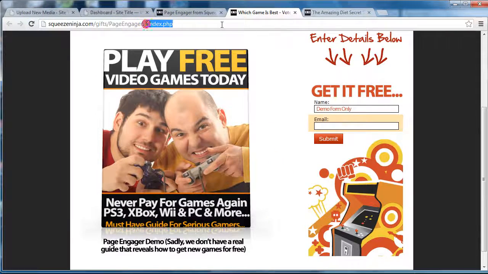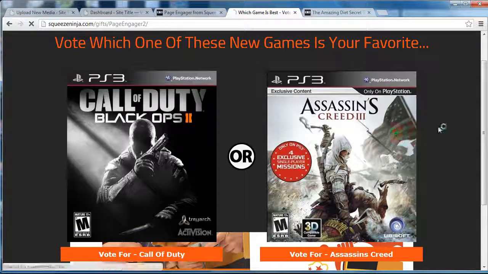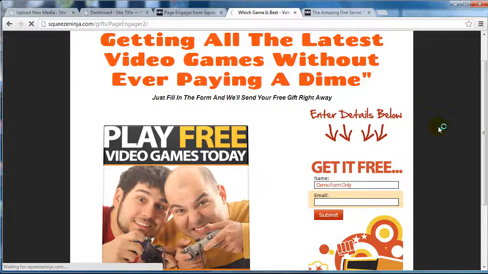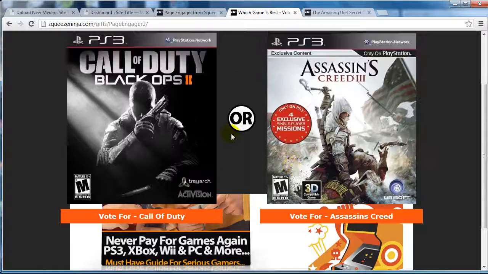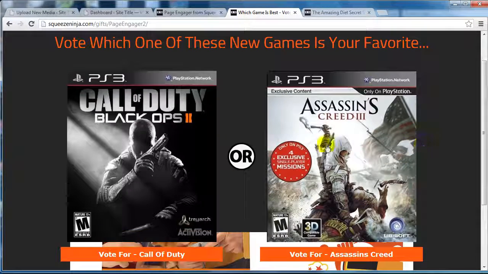And if we go back to the page engager and click on Assassin's Creed, we see that it still forwards to the squeeze page. So regardless of which one you choose, they go to the same page. Of course, you can make it so that they go to separate pages, but that's up to you. In this strategy, it goes to the same page.